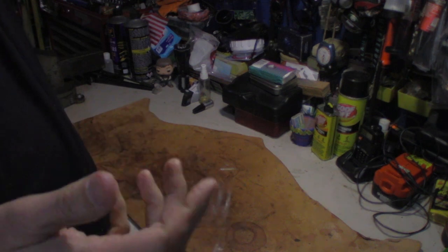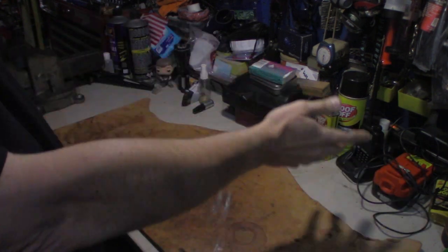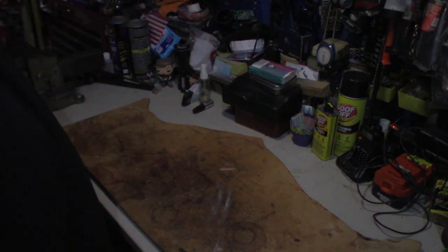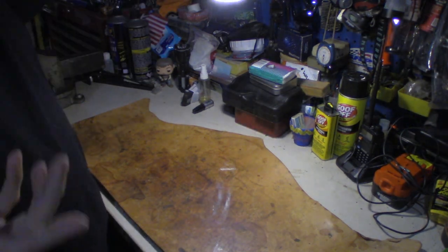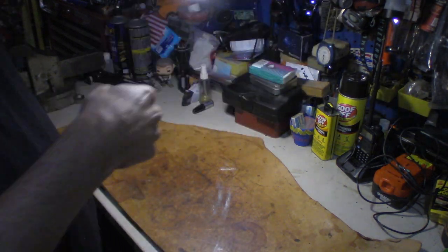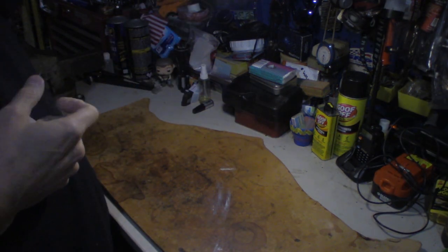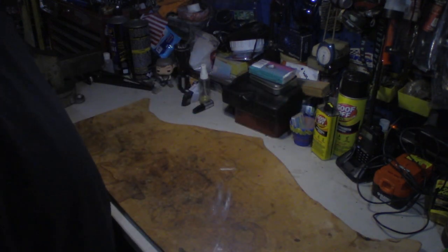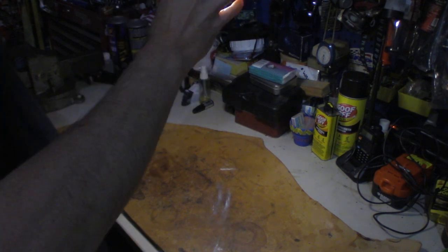The camera's compensating for the darkness, but it's lighting up everything on the workbench with no problem whatsoever. There's 100 lumens — I'll get it down a little closer so you can see. There's 200 lumens — that's pretty bright. Under a dining fly you get two of these on either side of your prep area and that's pretty good. Even at 100 lumens, knowing the background lights are on and the camera's compensating, that's still not bad at all. I've done it in a dark room and it lights up pretty well.